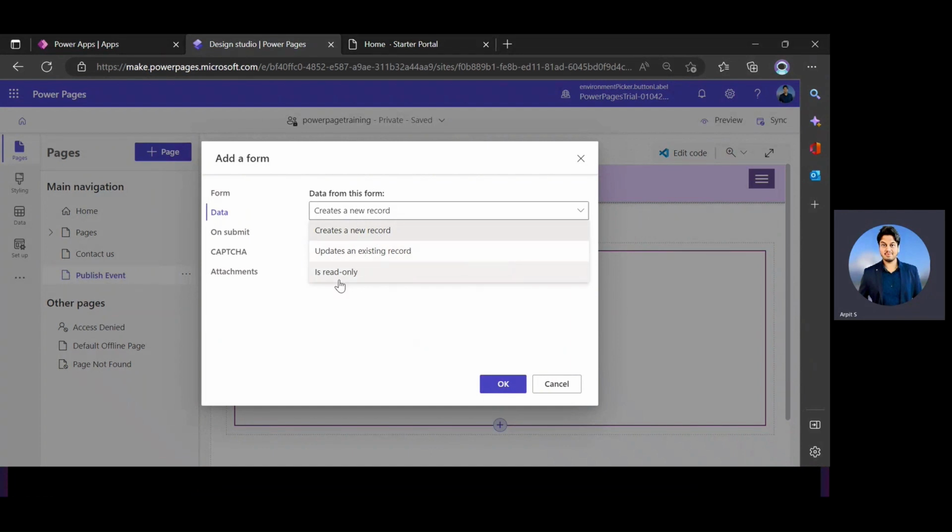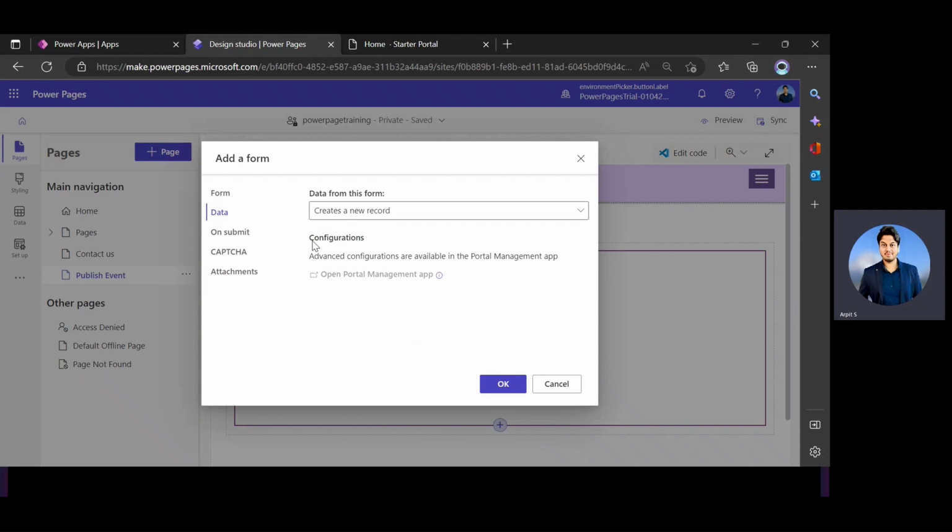I'm going to give the three examples today, but since this is the form that I'm expecting to publish the event, that means I will put the information in the form and submit it in the database so that a new entry gets created in the database for a new event. So obviously I need to create a new record in order to publish an event. So for this example, I'm going to create a new record using this form.